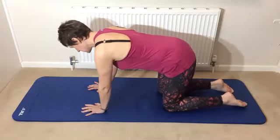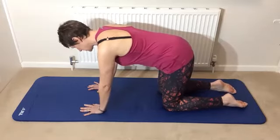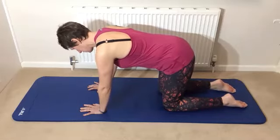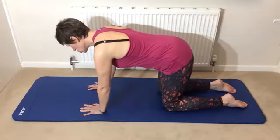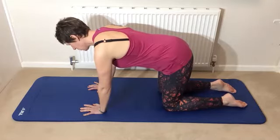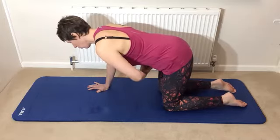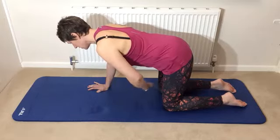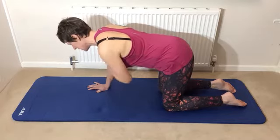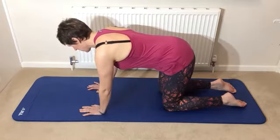But focusing to start with on the setup for our nice box position. So wrists directly underneath shoulders, knees directly underneath the hips, feet relaxed. Shoulders level and stable, hips level and stable. Nice flat back held there, controlled by that core engagement, that gentle draw in of the tummy, engagement of the pelvic floor.